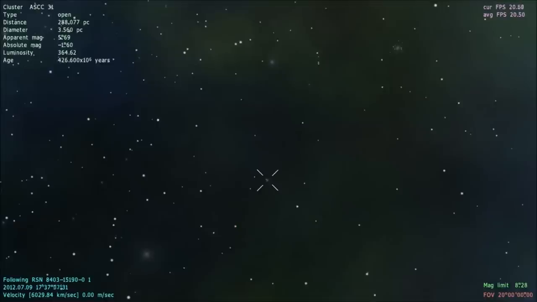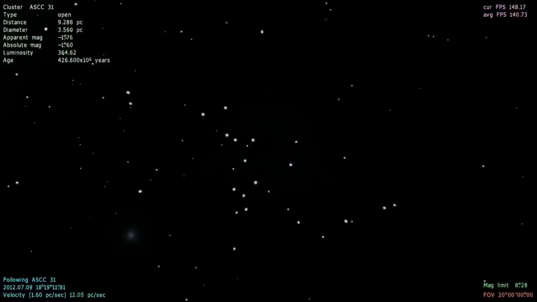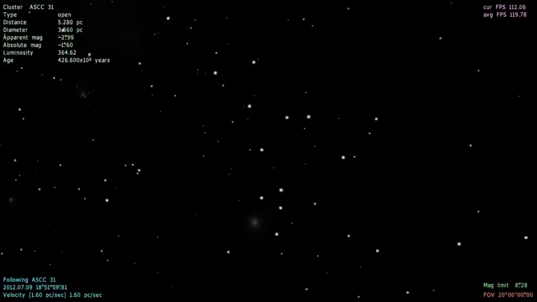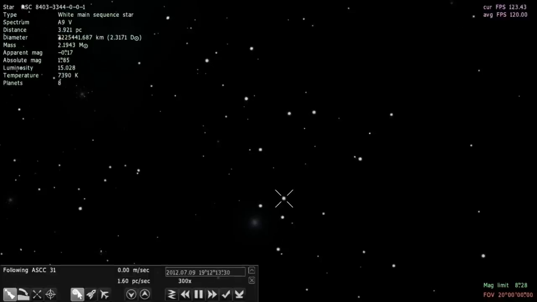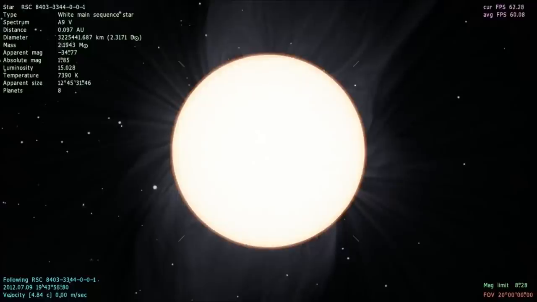What's this out here? This is an open cluster. Let's go here. Wrong button. Down here. Go! So we're going to fly to some open cluster. This is a tiny cluster of stars. ASCC 31. I don't know what the ASC designation is. Look, there's 8 planets around this. Let's go here. Go to object. You can just keep doing this forever. Nice, we get a bunch of stars.